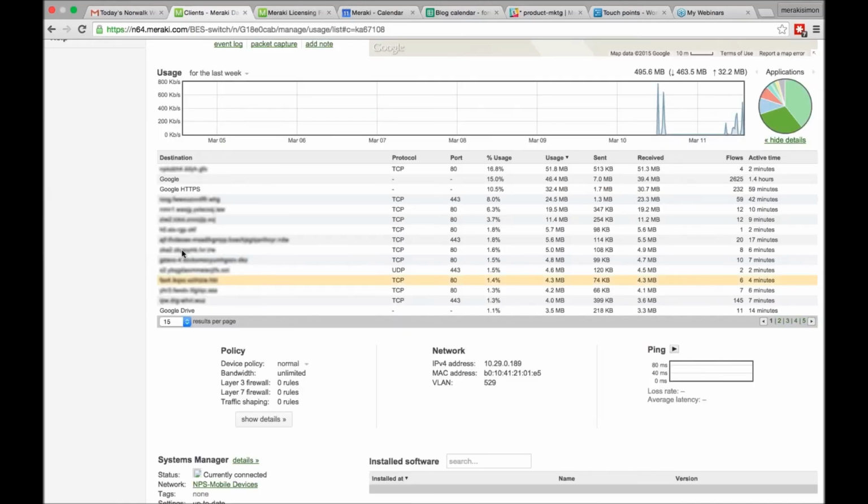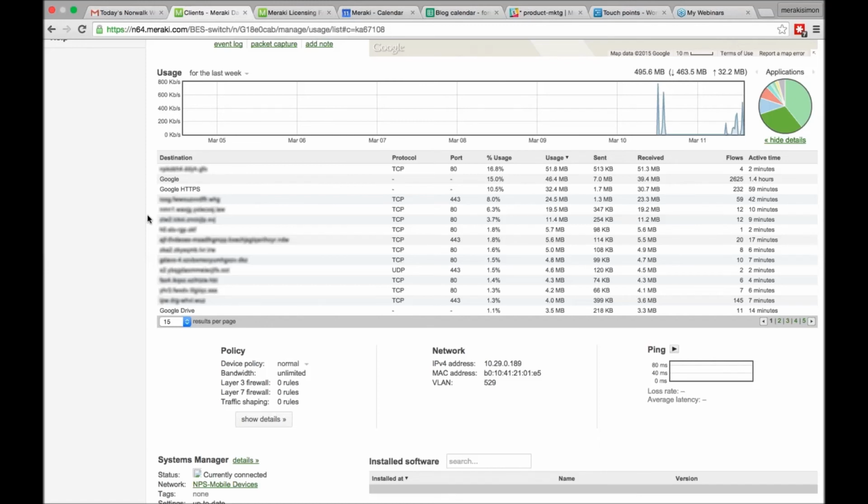Now something that's worth pointing out here, it's bound to be a question in your mind, is what is all this grayed out stuff here? The answer to that is I mentioned earlier on that as traffic passes through the Meraki infrastructure, it's actually being classified into recognizable types of traffic. So we've got a lot of Google interoperability here, a lot of Google communication going on. And so we recognize Google, we would recognize something like Facebook, and obviously MySpace we recognized as well there. Those would all show up in the list because they're nice general descriptors.